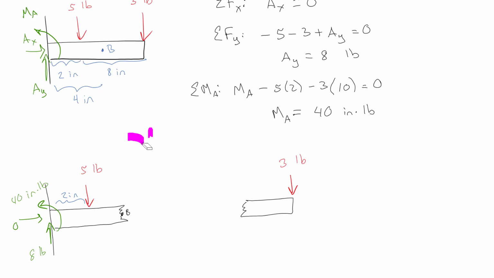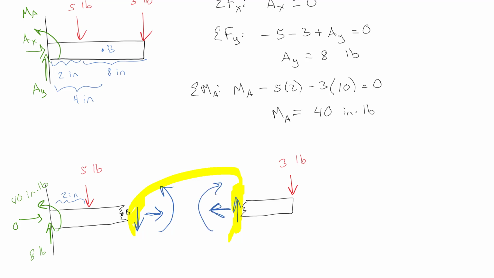So that means it's somewhere here. B was fixed to the other side. So it should have an uppy, downy, it should have a lefty, righty, and it should have a momenty thing. Okay. And then on the other side, anything that would have been internal needs to be the equal and opposite. So it would have an uppy downy, a lefty righty, and a bendy.